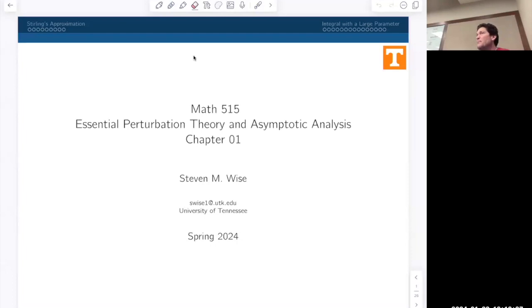It's the stupidest name, I think, for what it is, because it's really a book about perturbation theory and asymptotic methods, asymptotic expansions. They should really call it that. There are lots of books on that topic, and I'm writing a book on that topic, which will be available probably in 4 years' time, I would guess, just knowing how long it takes to get a book turned around. And the co-author is going to be a professor named Tadeli Mangesha from this department. So we're working on that, preparing that.